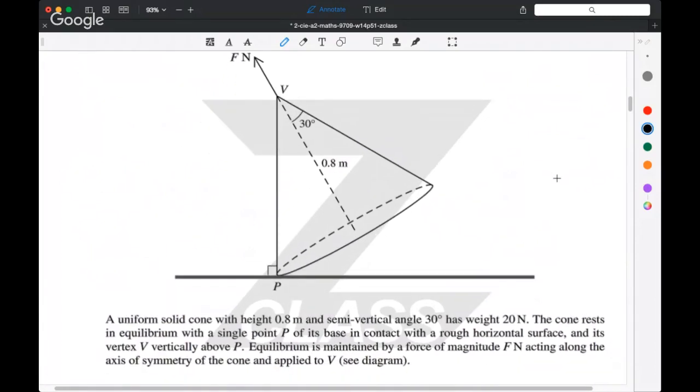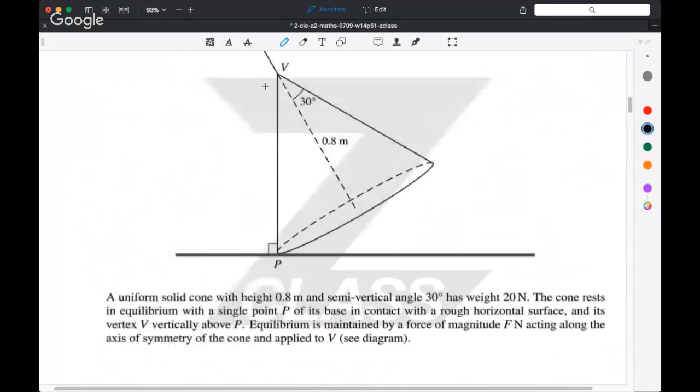So we have this cone, and it is being held in this very uncomfortable looking position by a force acting over there. We're told that it's in equilibrium, so it cannot be moving. Therefore, firstly, all the forces must be balanced. But an easier way to deal with it in this case is knowing that it's not turning around this point P. So the moments must balance. The moment is kind of like the torque, the turning effect of various forces.